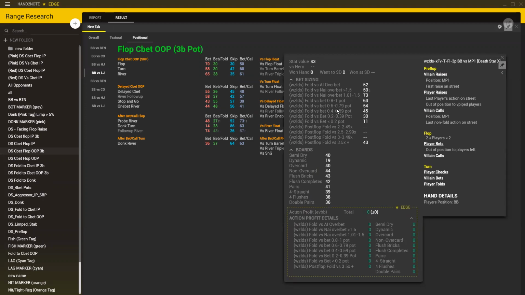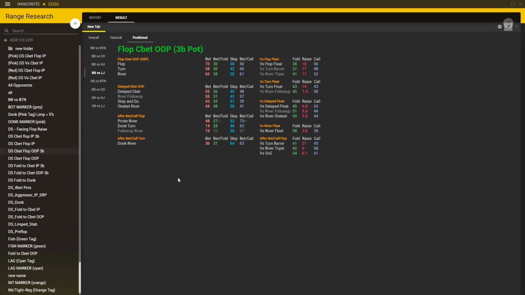Let's break that down by sizing. We're still generating automatic profit. So it's fairly similar to single raise heads up pots. It's obviously not as good to be attacking someone after the 3-bet against our early position open, but we are still generating auto profit. And if you compare big blind versus UTG and small blind versus UTG, once again, we get that spike in fold equity when playing against a small blind.